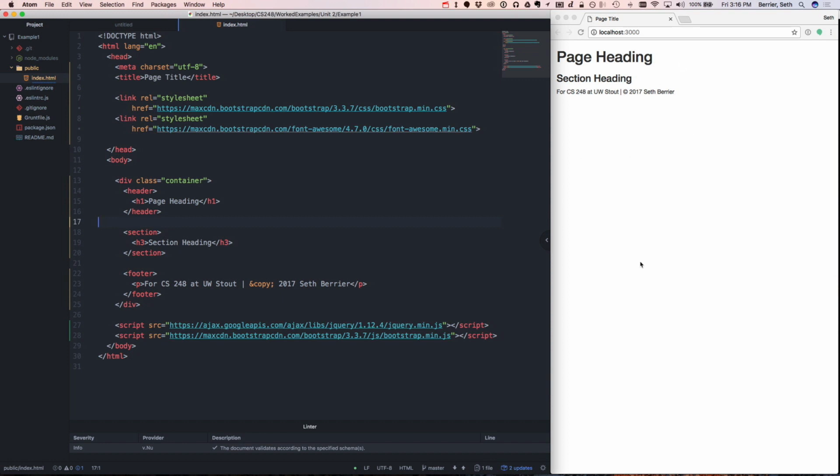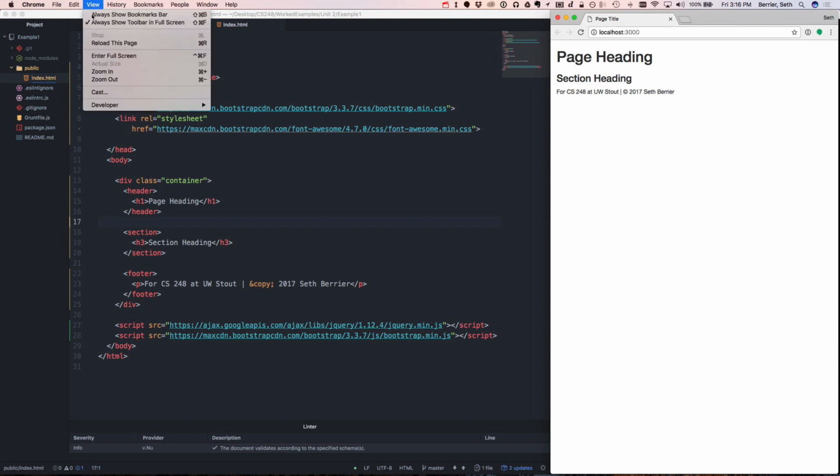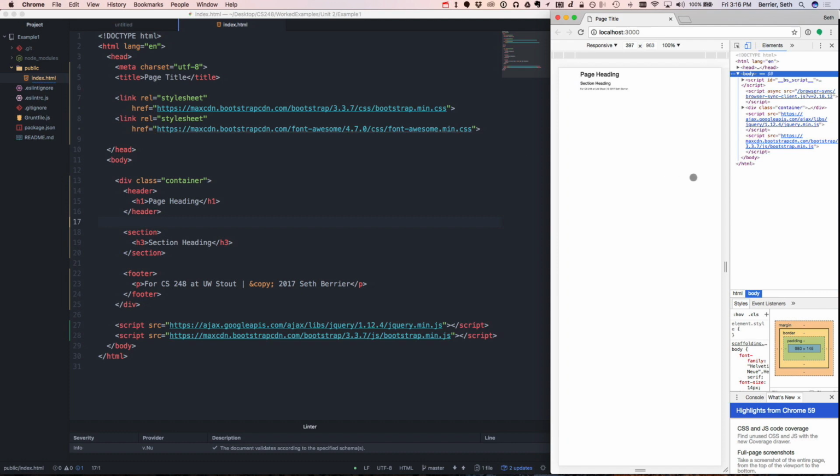Now something you may want to do here as you move forward is give yourself as much information as you can about the page that has been loaded. I highly recommend going into View, Developer, Developer Tools, or you might get used to the hotkey there if it makes sense to you. This pulls up those developer tools, which we've been working with from time to time. They're going to be very important from here on out as we learn to work with JavaScript. I'm going to go ahead and turn off the device toolbar. We don't really need to play with the responsiveness anymore.